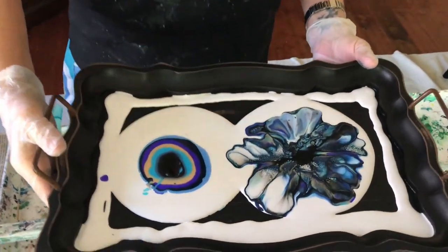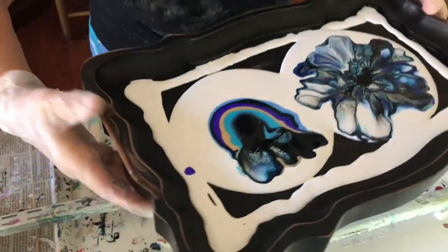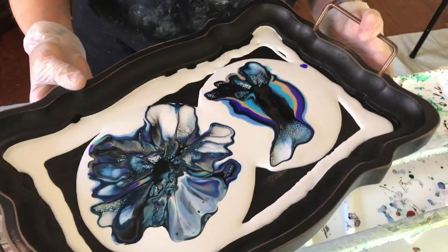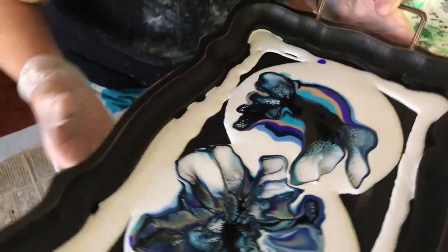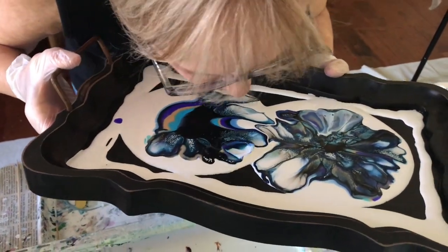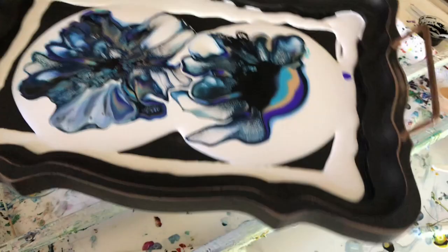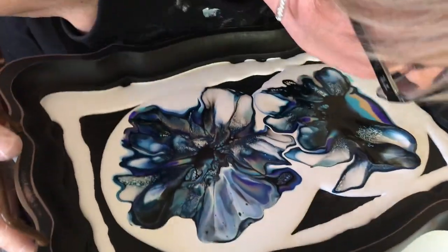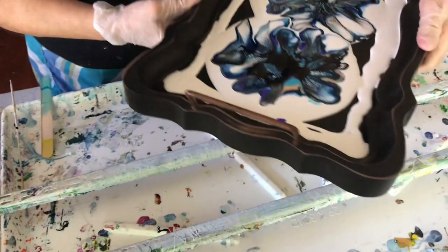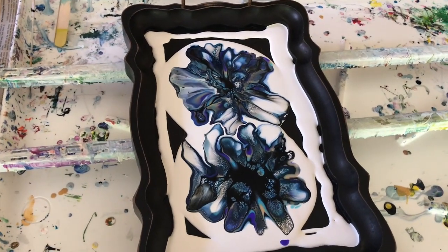Oh, that's gorgeous. It's a flower. Yeah. I don't drop this. Ooh, these colors are pretty. Don't you think? Yeah, they are. They're very pretty. Ta-da! Done!